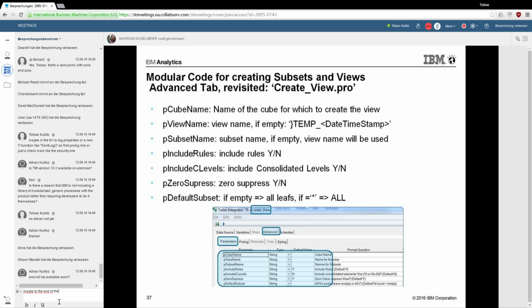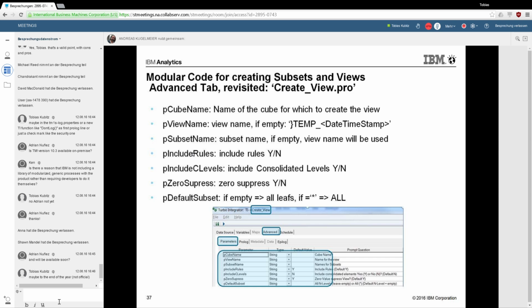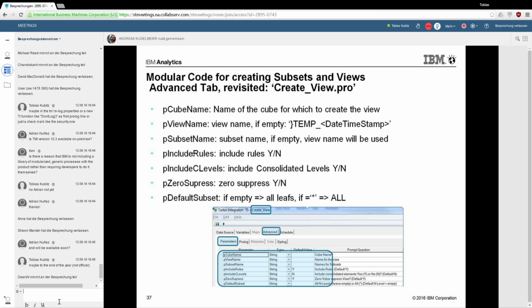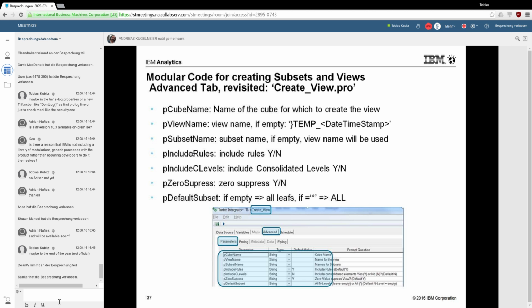The good thing about all of these processes, however, keep that in mind, when you build something like that and use it, make sure your defaults are what you commonly use, because keep in mind, yes, these processes might have a dozen or two or three or even more parameters, but you really only have to call the ones that you really want to use. So you don't even have to be so intimately familiar with the ones that you tend to not use often. So the defaults are important, right?